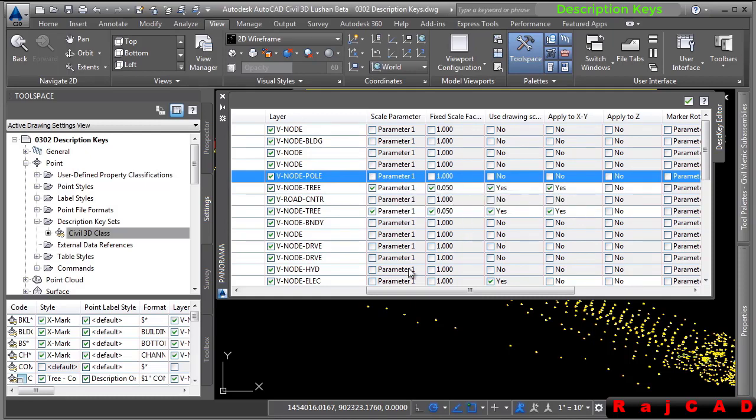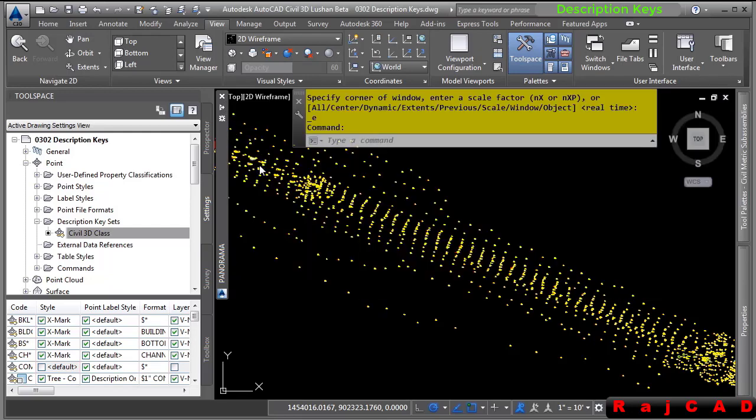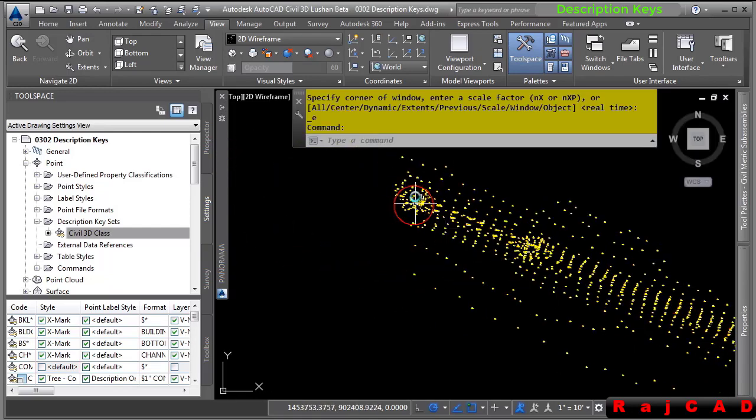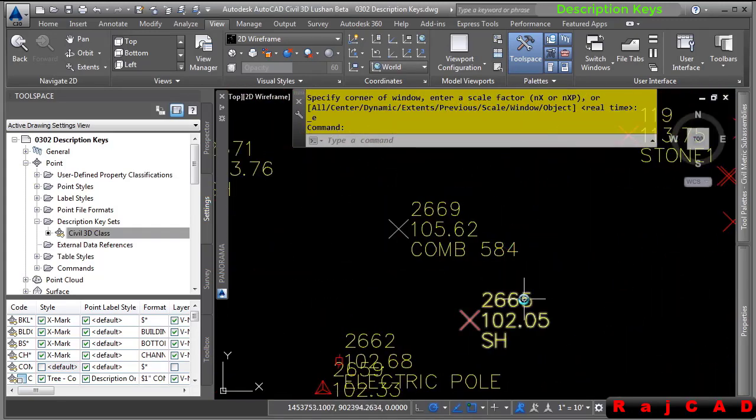The other columns here are basically how to apply different scale factors as well as a rotation parameter as well that you may want to use leveraging the actual setting defined after the raw code. Let's go ahead and view this actually working. I'll go ahead and just turn auto hide off for a second. Let's zoom into the circle here. So notice how we already have some combo poles, and we didn't have a raw code beforehand. Notice how it just came in by itself.